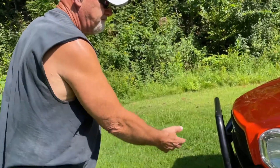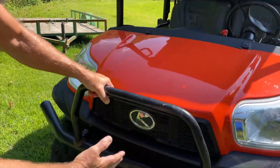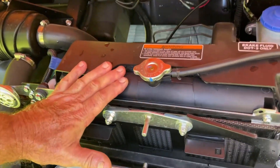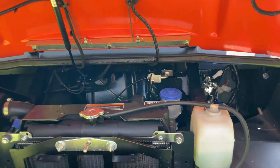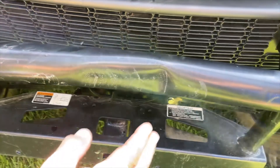Notice these big headlights. I believe this thing is about 24 feet long from bumper to bumper. Let me show you something — you can pop that hood up like that and look inside. Here's your radiator, here is your air filter, and here is all of your liquids and fluids. Now this bumper — to show you what power this has got — the bumper bent and it didn't break on impact. It can take a licking and keep right on ticking. That's how big and powerful this thing is.